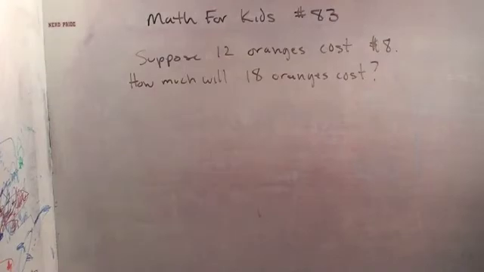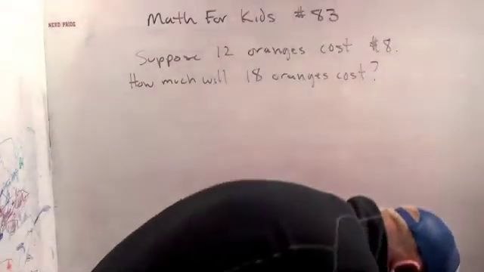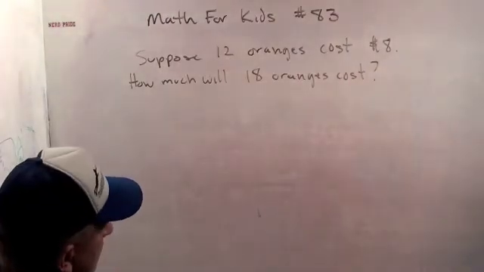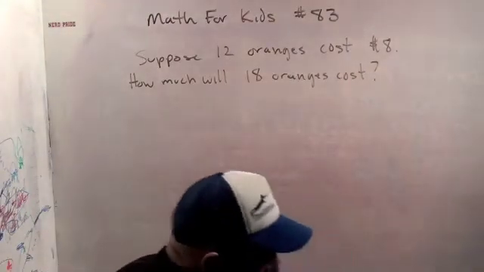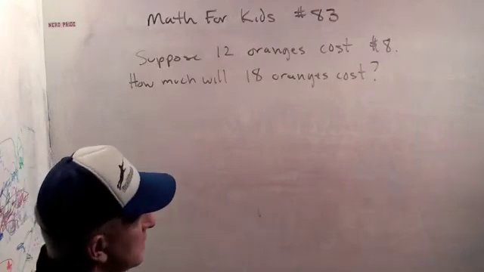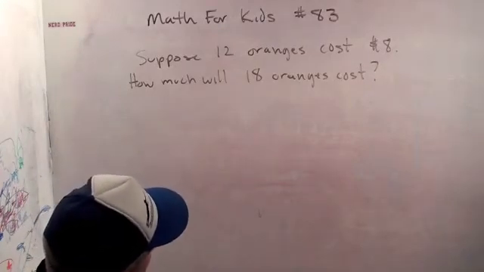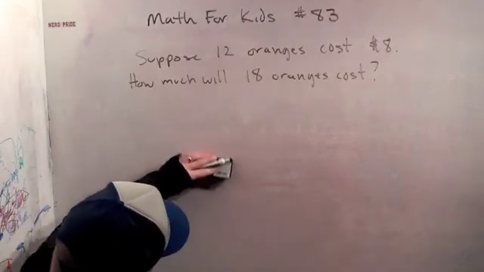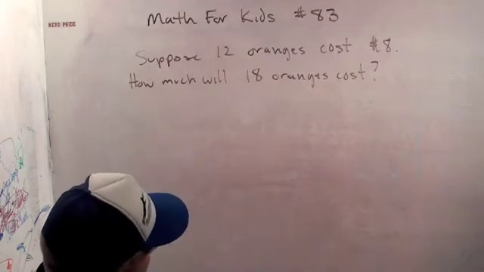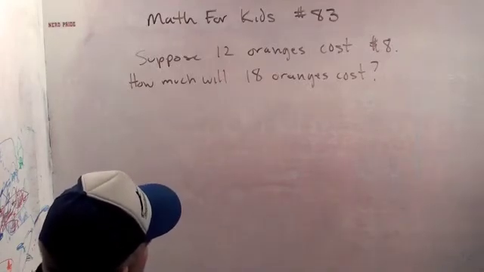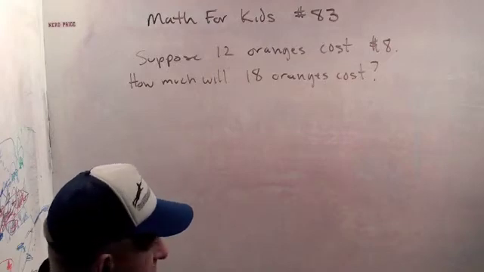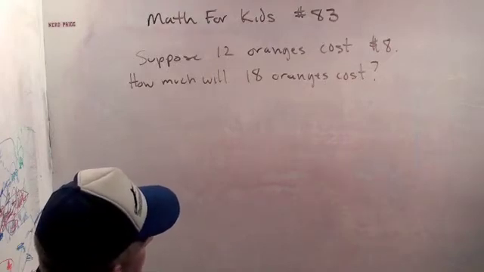Here's the next problem. Suppose 12 oranges cost $8. How much will 18 oranges cost? How do you want to think about this problem? Well, let's see what 1 orange costs. Okay. Well, how can we convert this into a ratio problem? You can do it however you want. You don't have to do it necessarily with ratios.